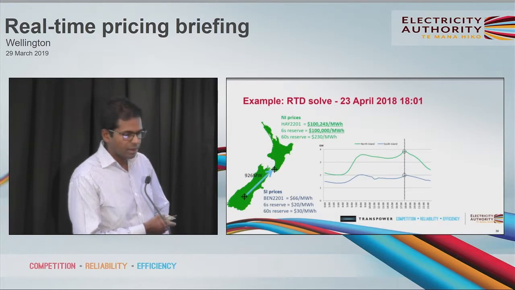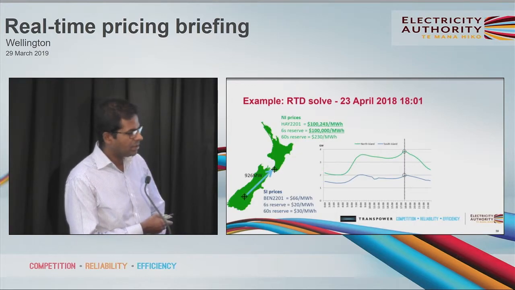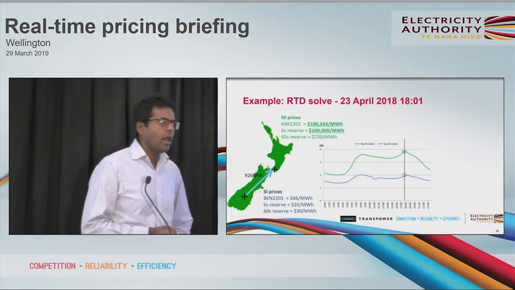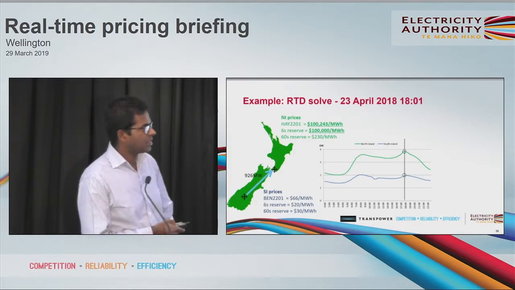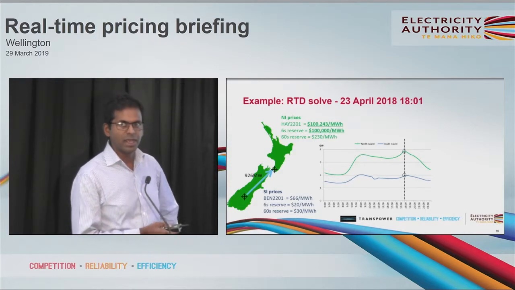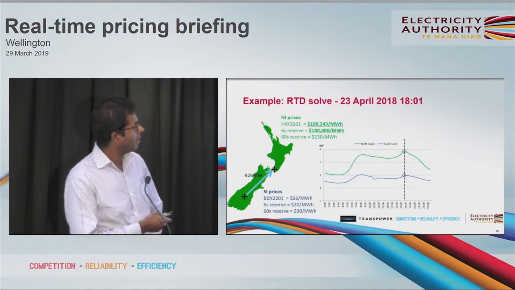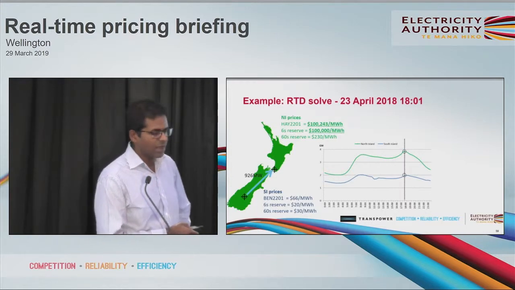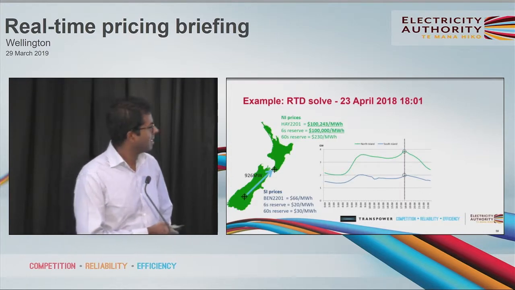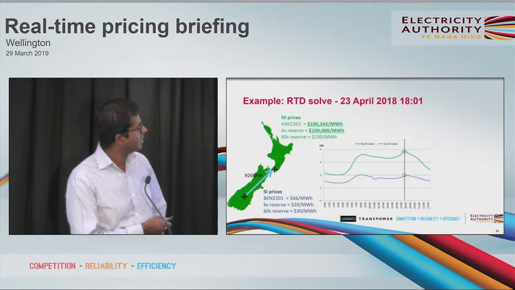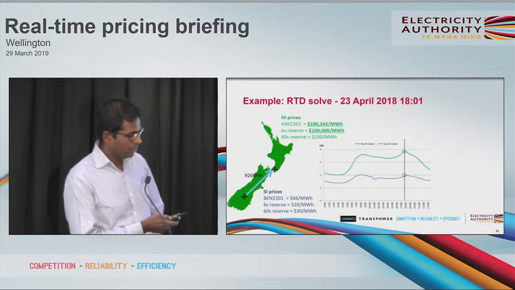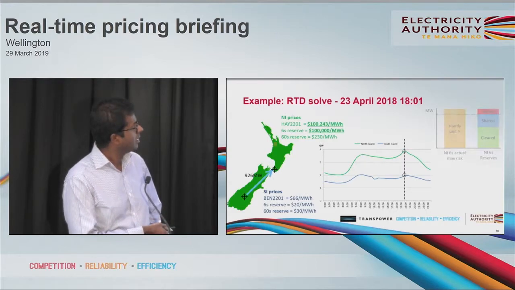The energy price gets linked to it, and the way to think of this energy price is, if you've got 1 megawatt of energy that you want to sell into the North Island, how much is SPD willing to pay you for that 1 megawatt? Basically it's saying at the Haywards node, SPD is willing to pay you $100,243. The way SPD calculates that price is, if you give me 1 megawatt at Haywards, what I can do is, before I get to that, let me just jump to the next bit.